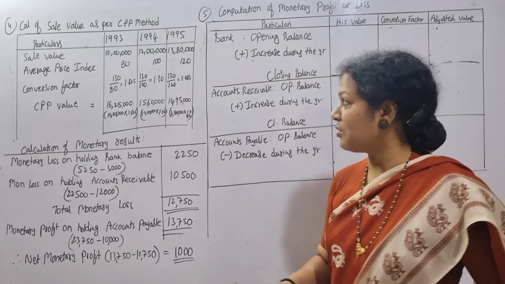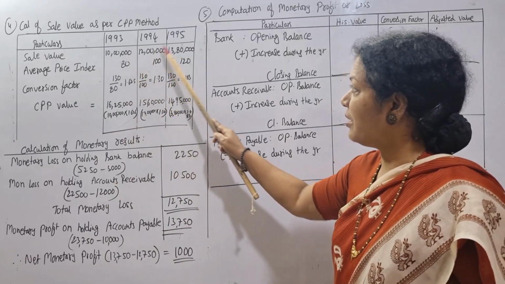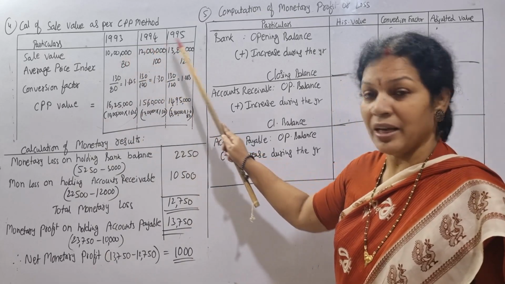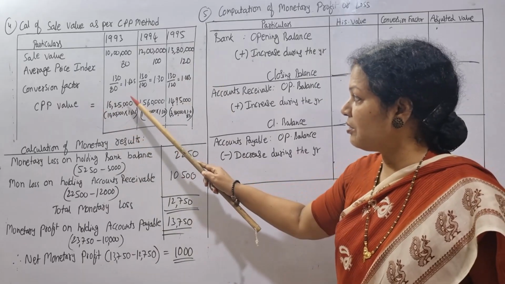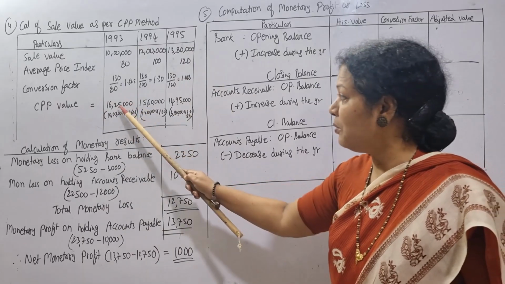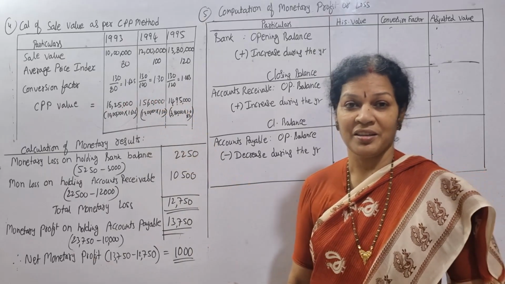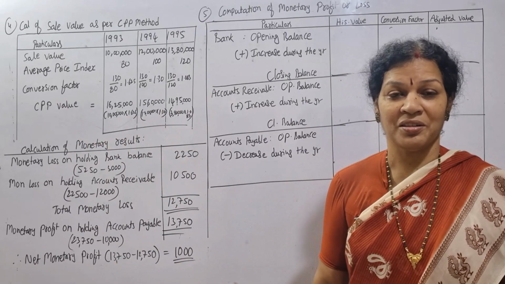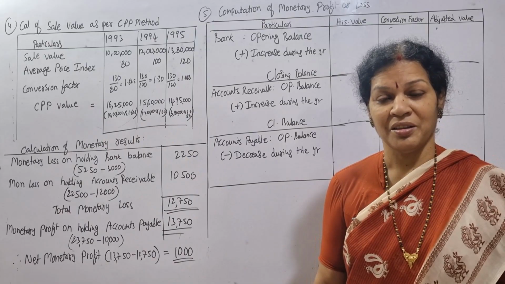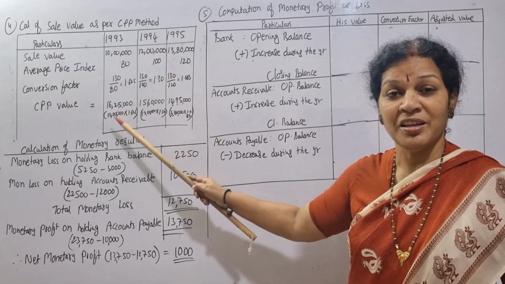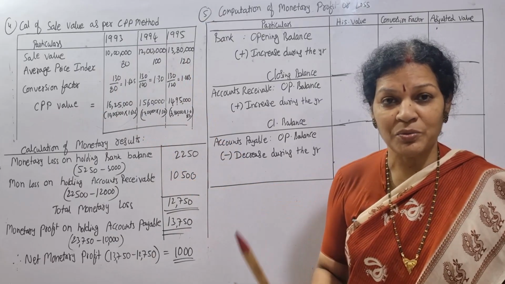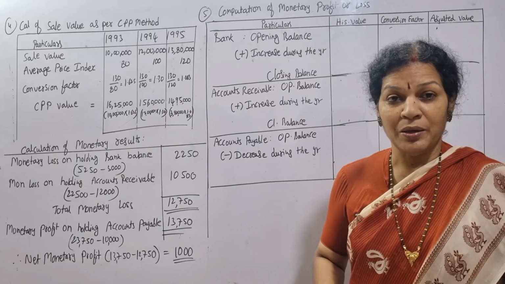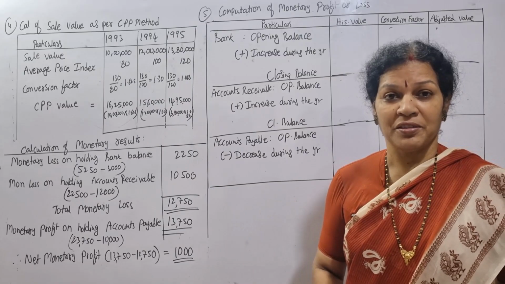Now, what they are asking at the end of the problem is to comment on the trend in sales. If you see, the sales are increasing, no doubt: 10 lakh, 12 lakh, 13 lakh 80,000. But the CPP value is decreasing year by year. This is not satisfactory, because though the sales are increasing, the CPP value is decreasing. We always need the CPP value to increase. CPP value means present value as per the price, isn't it?